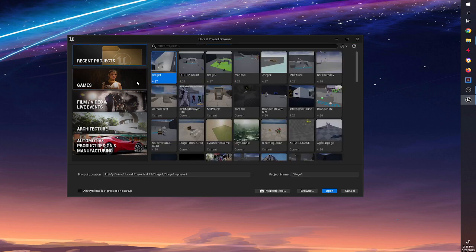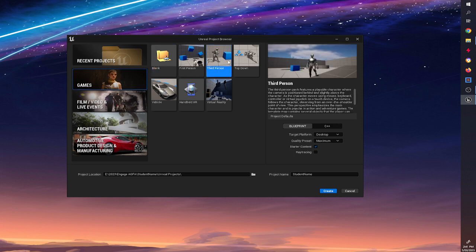So when we're in here, you want to go here to games, and we're going to start with third person. The reason we're starting with third person is it gives us a sense of scale with the mannequin, and it also allows us to start looking at things involving the mannequin in terms of getting in animations and getting props onto a character. So it teaches us a lot. So even if you're not really a fan of third person games, I know that there are these other ones here, but this will give us all the assets to begin with to start learning some of those other fundamental skills of game design. So with that created, we're going to go ahead and create.